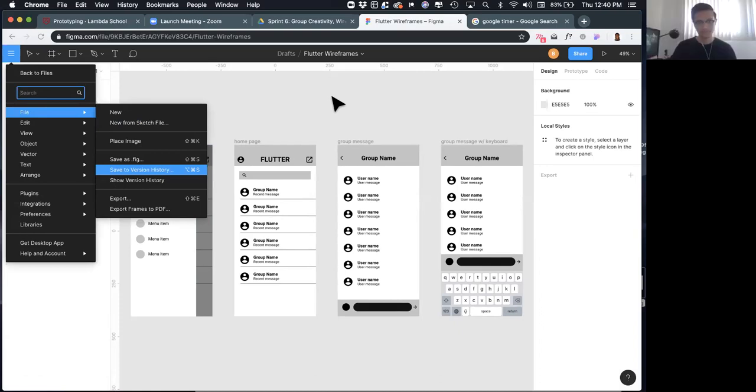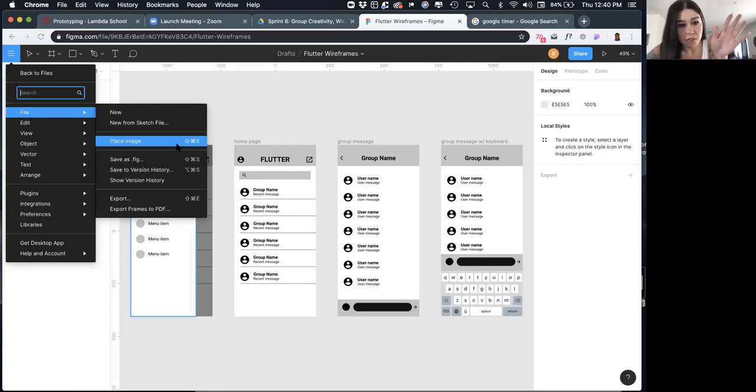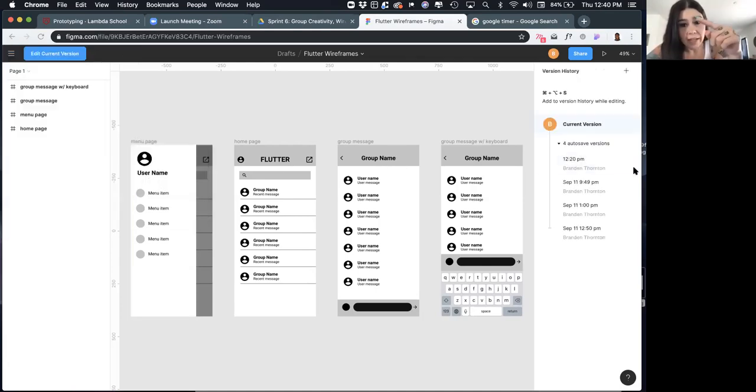Right. So you go to save version history, and when you make the major save, like let's say you're like, this is done, save a version history of it. But you can also click show version history, and off to the side, it'll tell you all the edits or the things that have been done to it. So if there's someone else working on it, it'll say this person did that.